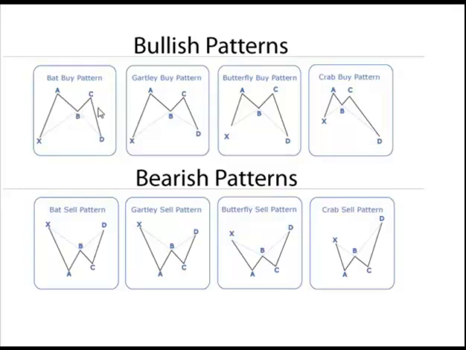Okay, so we're not going to worry and go all crazy over the measurements. We'll save that for an advanced lesson if you guys want to know that. But that's going to be why these patterns are formed the way they are. And the whole thing around this is just that it's different fib retracements that will project our D point. Okay, so you can see here that with our bat pattern, we have a risk versus reward of, well, in this case it might be pretty good, but our bat pattern is going to have a PRZ window that's going to be fairly small.